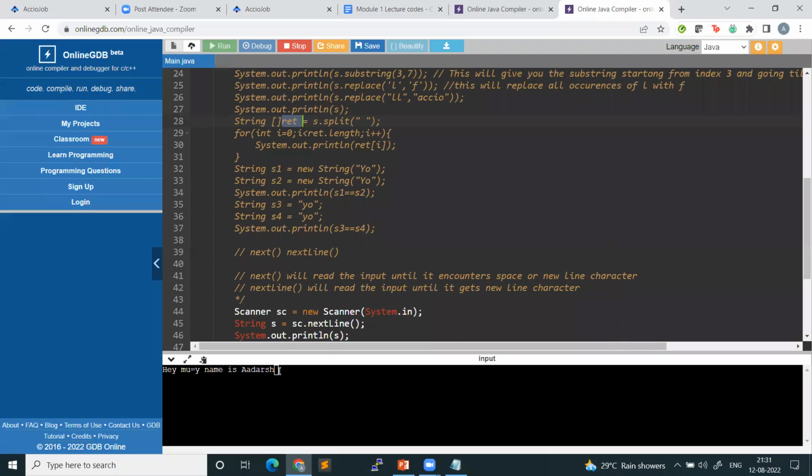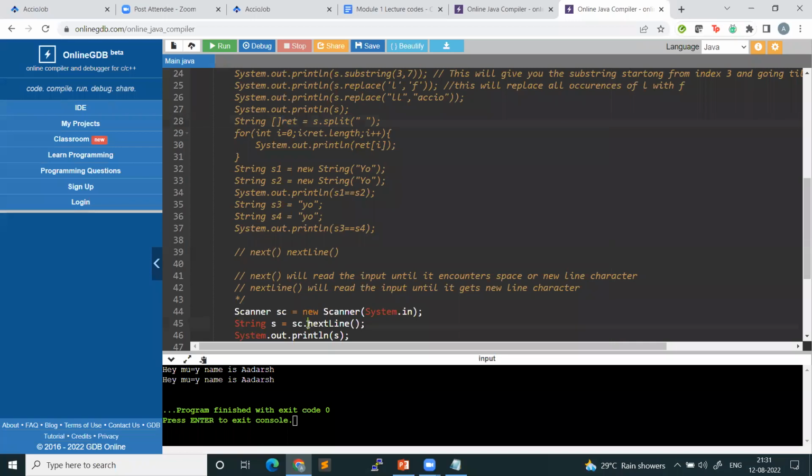The moment I press enter, the nextLine method will read this entire sentence until it gets a new line character at the end. So this entire sentence will be read, stored in the variable s, and then I am printing out s in the next line.